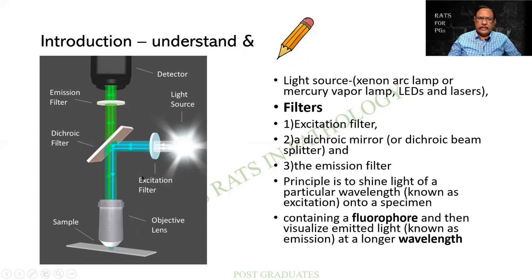And there are three filters: an excitation filter, a dichroic filter, and then an emission filter. There are three filters, please do remember them. And you find that there is a splitting of the light. It comes to the object through the objectives, and then it is reflected back at a higher wavelength which traverses the dichroic filter and goes through the emission filter to the camera, and from there it is recorded onto the computer. I hope it is very simple. You will know the complexities later on.